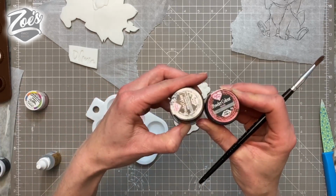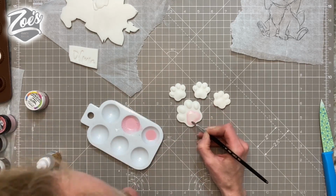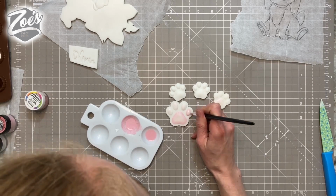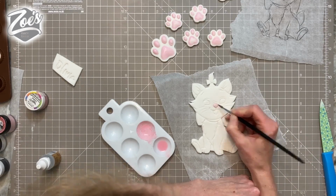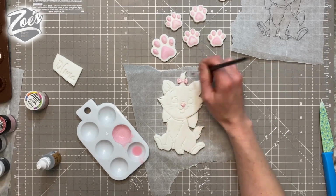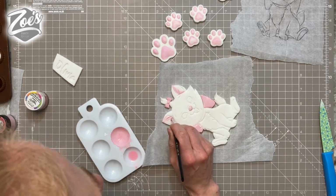And then, while I'm waiting for that to dry, I am just going to paint the pink pads onto my little cat paw prints. I'm just using an edible powder, and I've mixed it with a dipping solution. You can use clear alcohol as well. Clear alcohol or dipping solution works better than mixing it with water. If you mix your powders with water, they can sometimes go a bit bitty rather than a smooth paint.